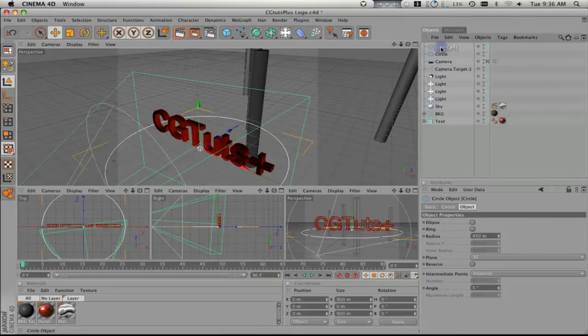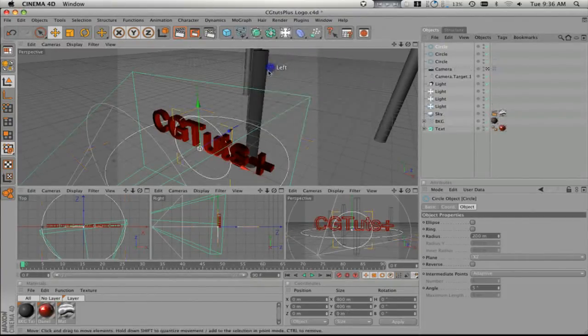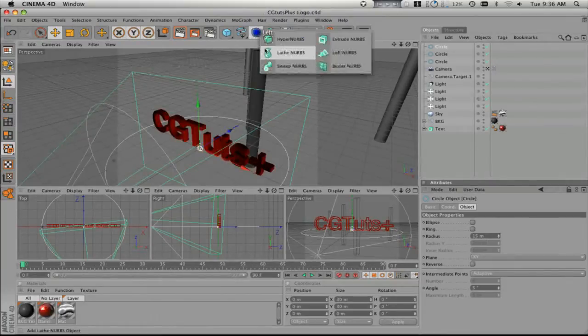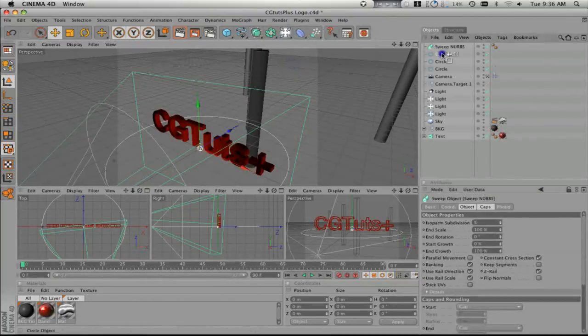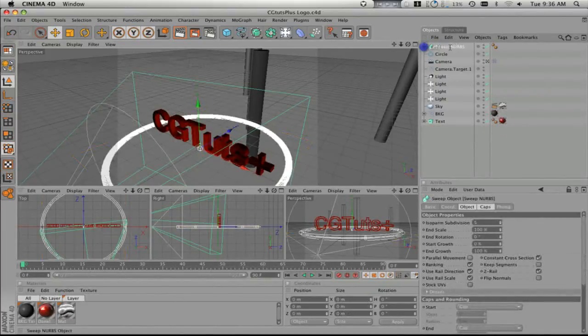Alright, and then duplicate that. Go into cylinder. We're going to make another circle, and we're going to take this down to, let's say, 15. That's our radius. Now we load up a sweep nerb, and then we're going to copy our little circle and our big circle, and I never get it right the first time except for now. Alright. We're going to call this hoop.